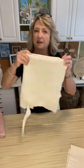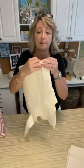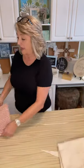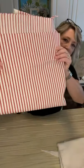We're also going to fiddle around with a little bit of this quilt batting, which I picked up at Walmart as well. It's just this creamy, soft stuff, and I just love it. And then I'm going to show you what I did with a little bit of this red and cream striped ticking fabric, also from Walmart. The reason I shop at Walmart so much for my fabric and craft supplies is because it's like one mile from my house. Otherwise, I would be all over the map, but it's just easy. All of these fabrics can be found at any fabric store, whether that's Joann's, Hobby Lobby, or whatever local fabric stores you have.